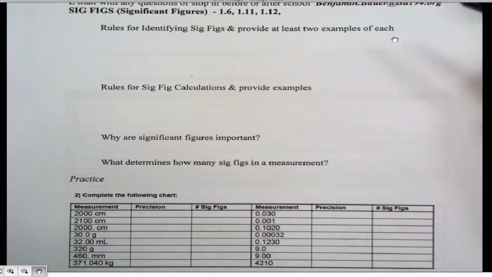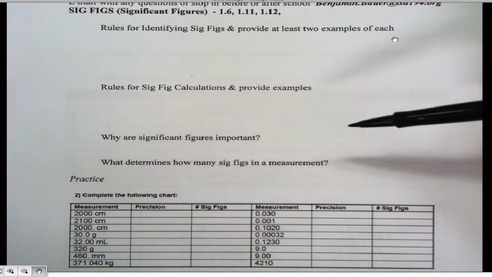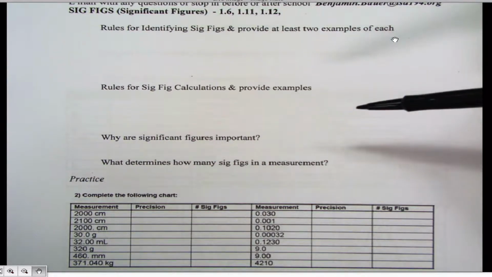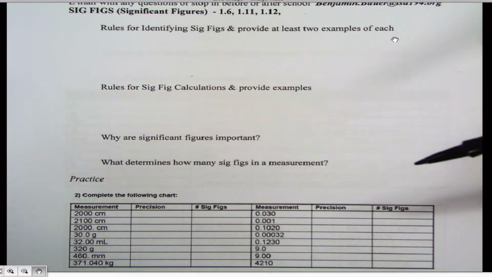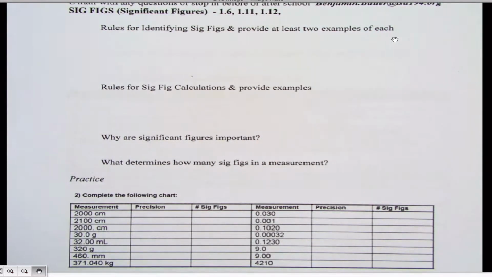All right, so what we're going to do is talk about what the rules are and how to identify them, and then we're going to go through some examples. Hopefully it'll help you out a little bit. I'll give a little heads up and a pause. Once we do practice, I'll say, here's where you should stop the film and do your practice ones and then check your answers. Okay, so here we go.